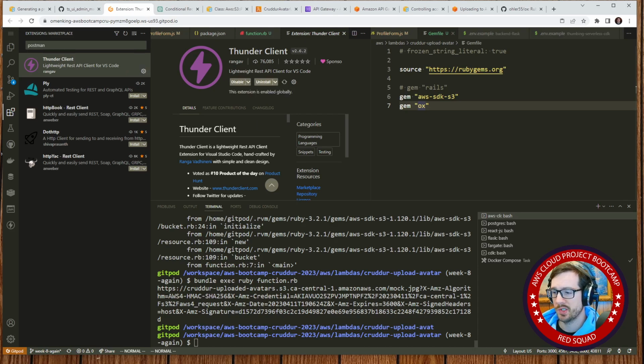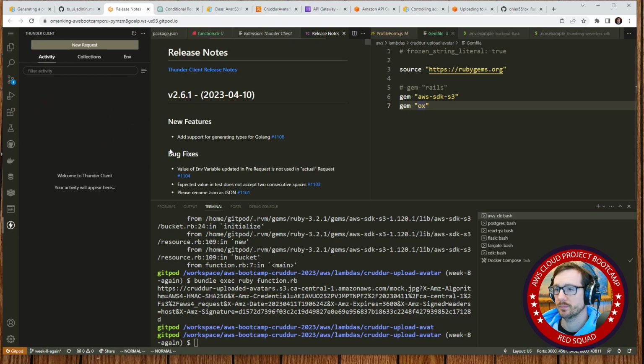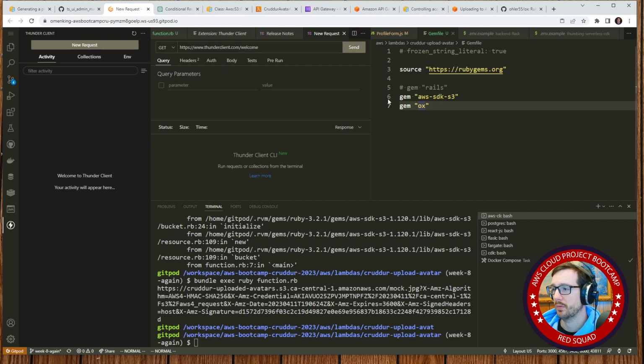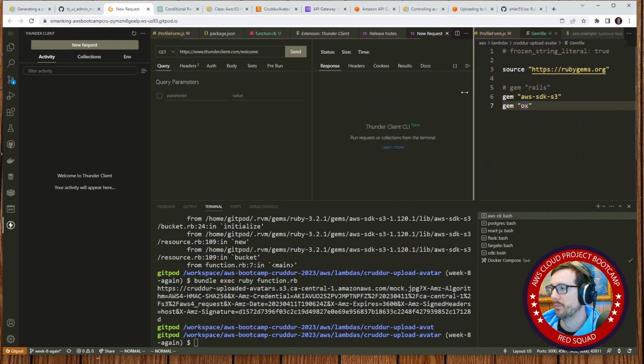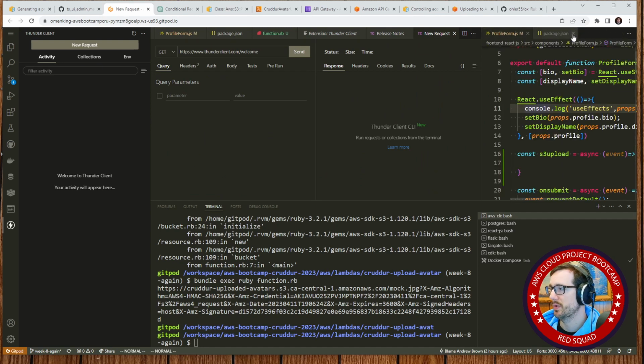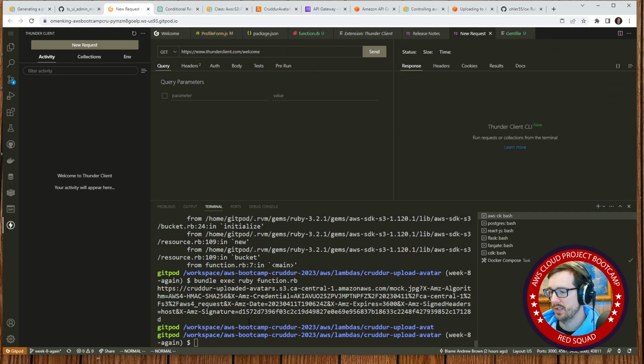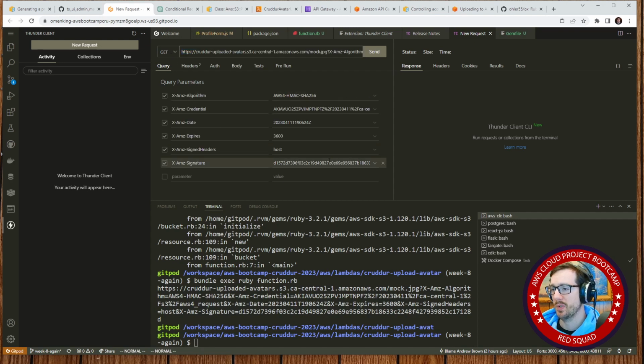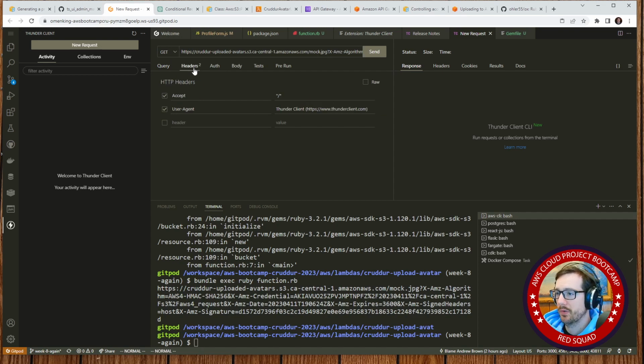I mean, we could also just probably do this in the CLI with a curl, but I figured we'd take a look at this client and see what it can do for us. Say a new request here. Yeah, it looks just like Postman. So I'll just close out some of these tabs here so I can see what I'm doing. And the idea is that we have this URL. So if we copy it up here, I like how it pre-populates. That's pretty cool. We need to pass the data here. So I guess that's the next question: how do we do that?